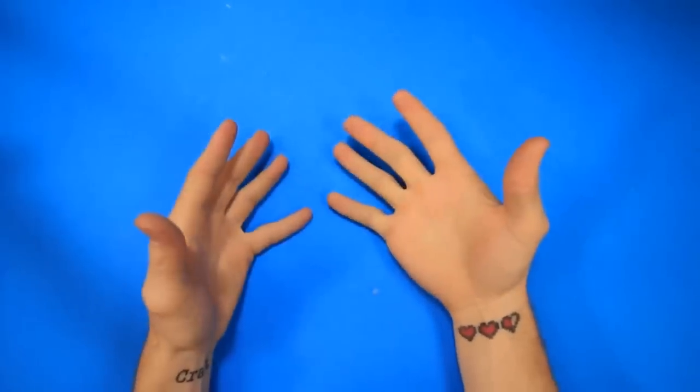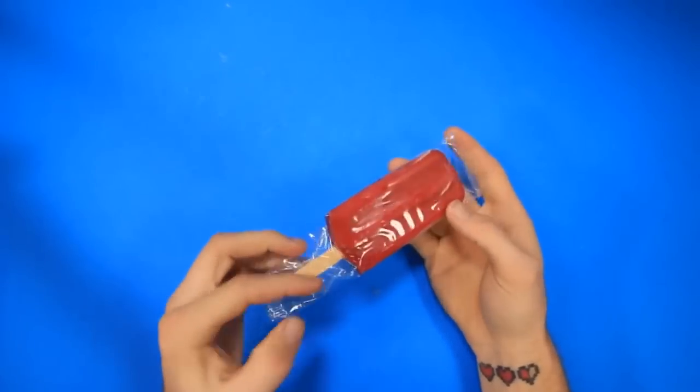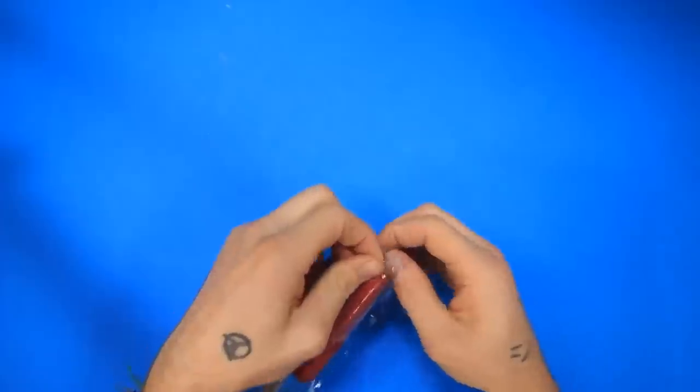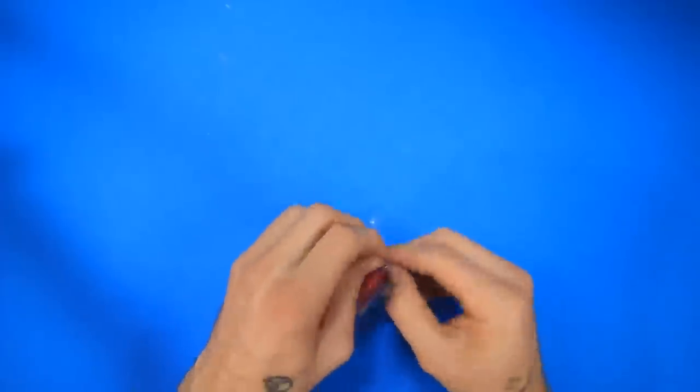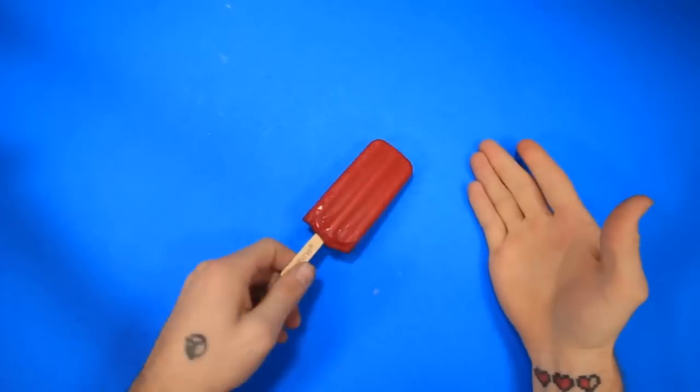Okay guys, now it's everyone's favorite part where we recreate the thumbnail. Woo! Okay, so we got our popsicle here. I couldn't find any that were that cool a color. I'm pretty sure they photoshopped it or it's some weird European brand of popsicle, but I couldn't find it. So I guess we'll just have to deal with this red raspberry pop, right?